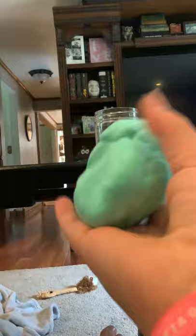I'm just trying to make a swirl. Okay, guys, that's the best swirl I can make. It does get kind of foamy when I make a swirl. I don't know if that's supposed to happen, because I've never had a butter slime in my whole entire life. But I definitely do like this. So if you find this, I definitely recommend getting it. So yeah, I'm going to put this back in.